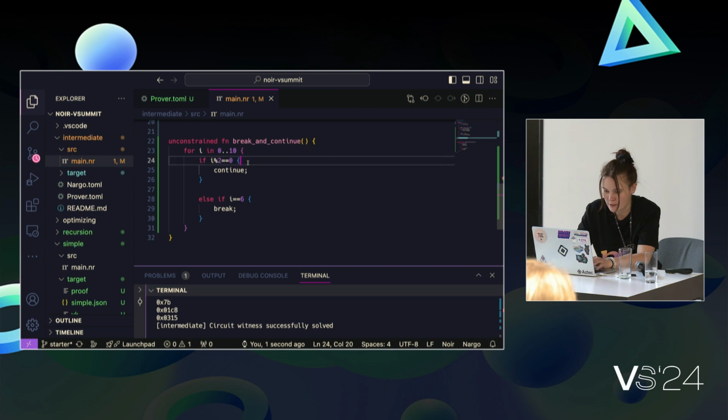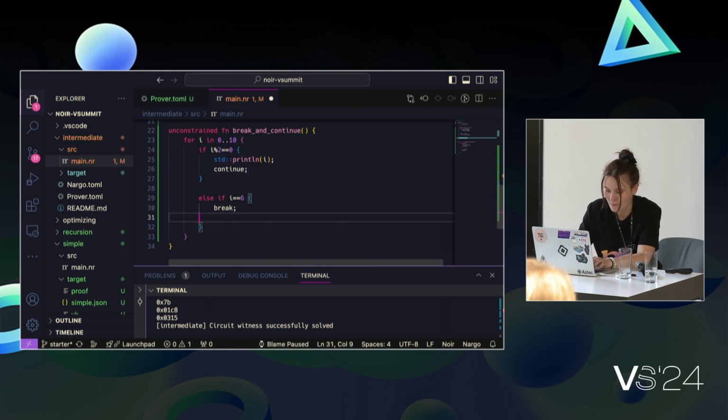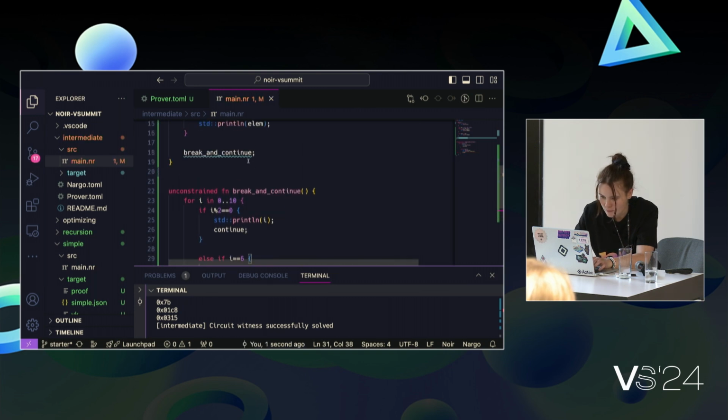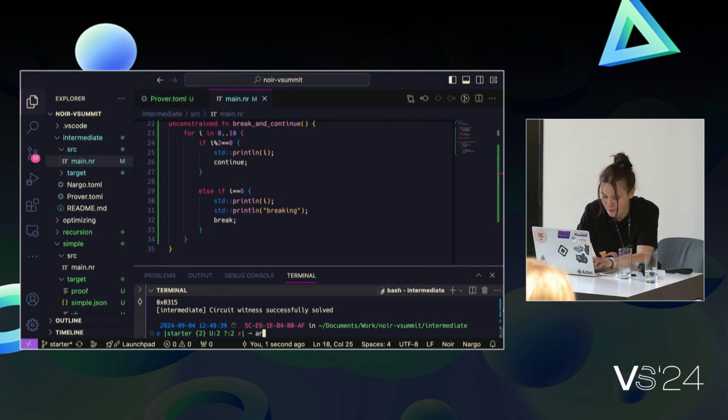And if we call that from our main function, let's actually print some stuff out so we can see what we're doing here. We'll print i, and then we'll print that we're breaking here. Okay, hopefully this works.